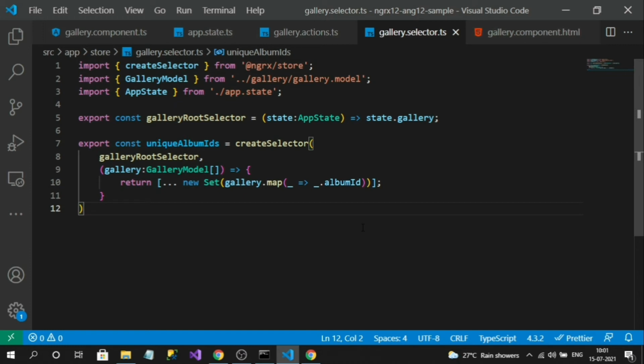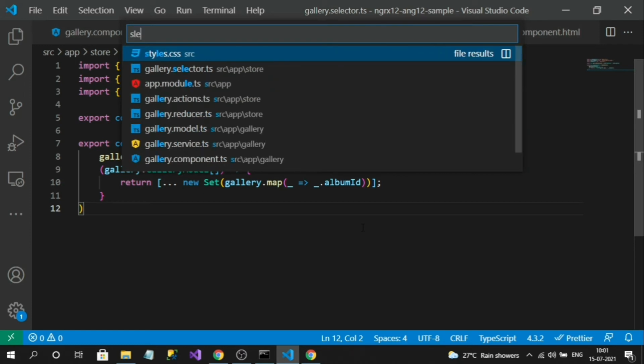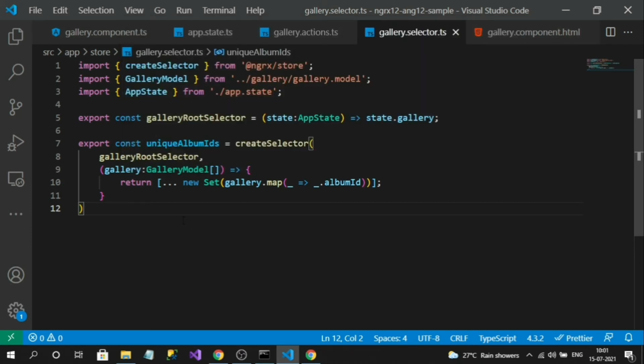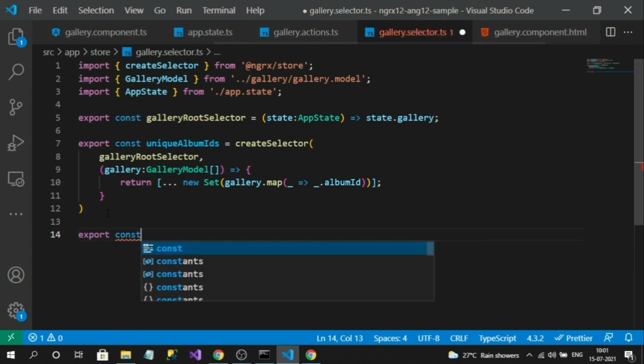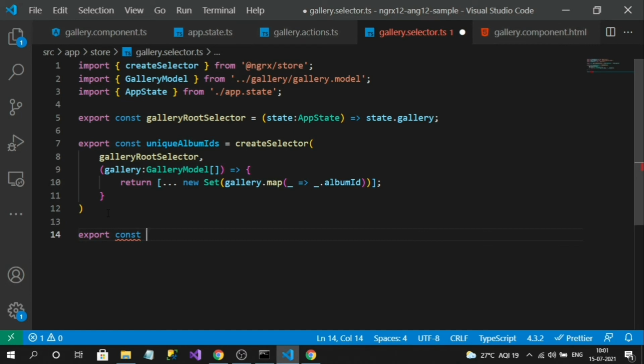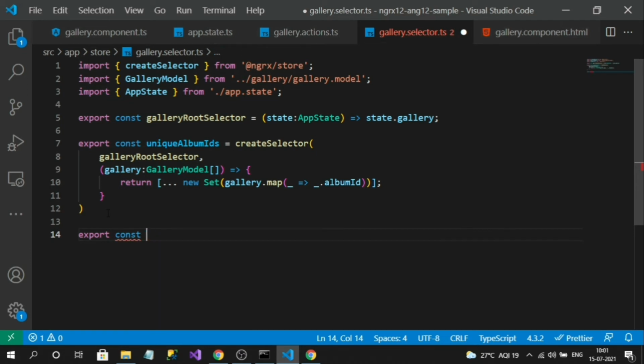So let's go to our selectors. Export constant, gallery by album ID.